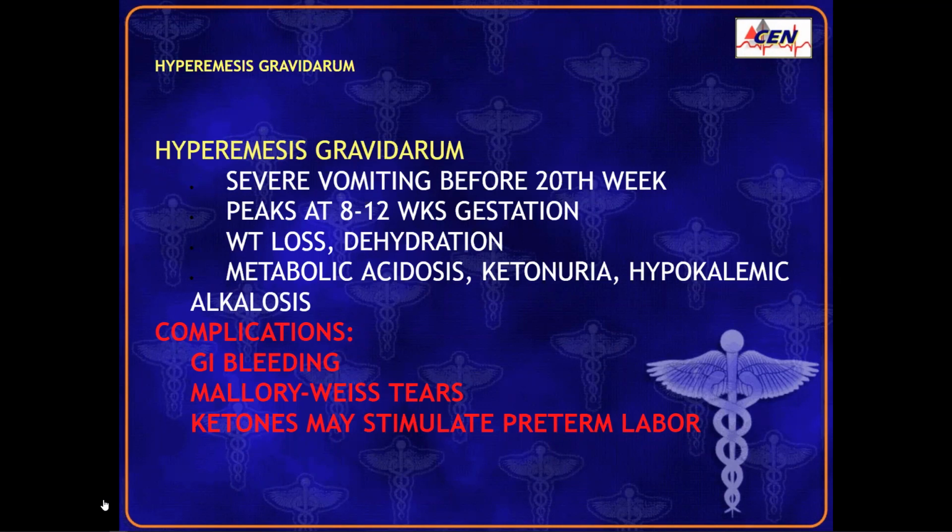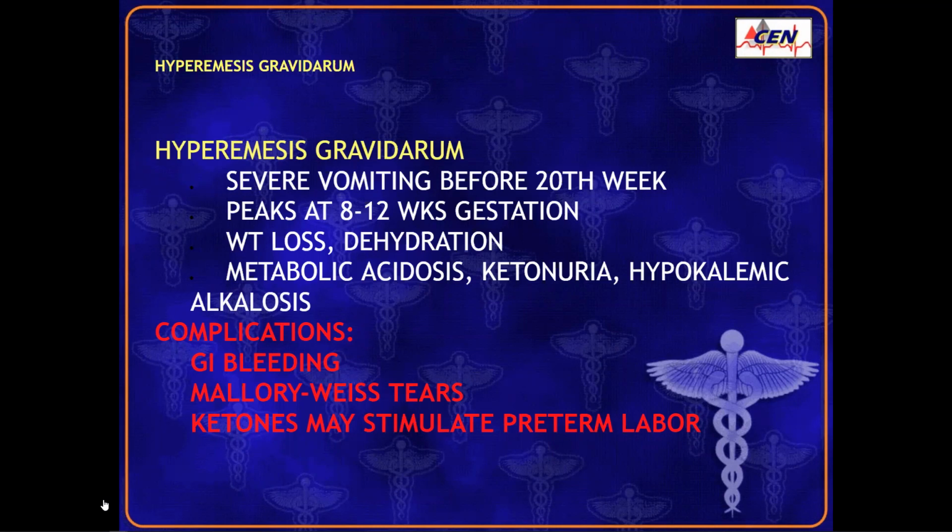Ketones actually make you nauseated. And that makes this part of the downward spiral here, that the more she gets ketotic, the more she gets nauseated, the more she's vomiting, can't keep stuff down. Because of all that dry heaving, remember her gut's empty, so she's just dry heaving all the time, nothing coming up. You can actually tear your upper GI tract, and that's called a Mallory-Weiss tear. We've actually got a rupture in your upper GI. Of course, there's going to be an associated risk of GI bleeding with that, as well as contamination spreading into the peritoneum. All right, so the dehydration and the ketones are the problem here.